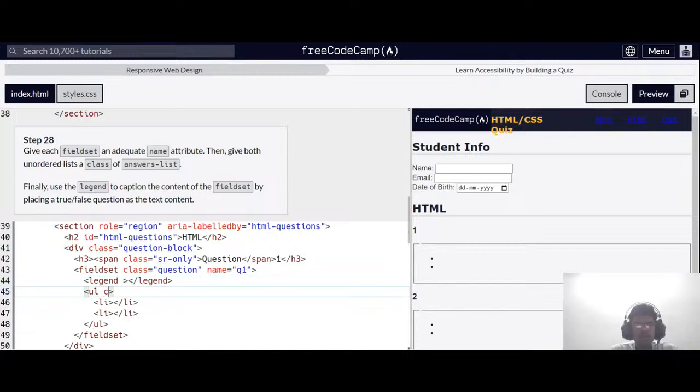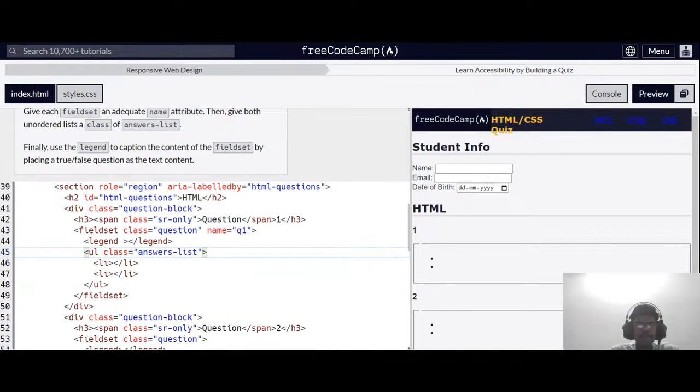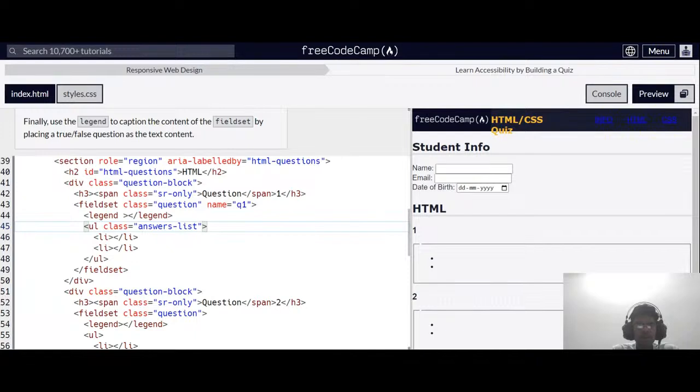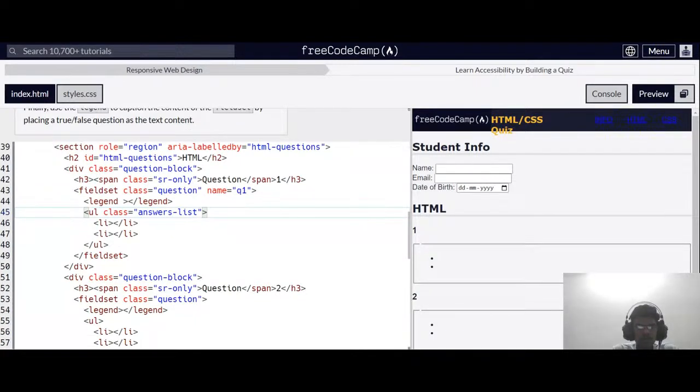This should have a class of answers-list. Here also we have the same thing, class equals answers-list. And the fieldset has a name attribute, maybe q2.